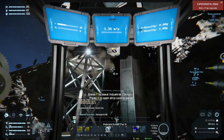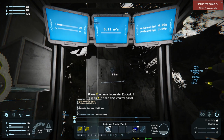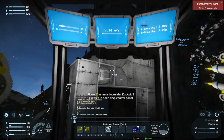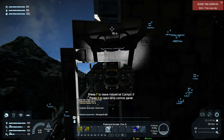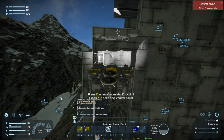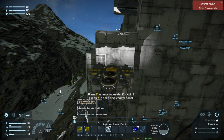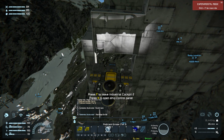But we can still kind of make it work, maybe. If we get rid of that hinge, then it's no longer considered a subgrid. At least it shouldn't be considered a subgrid. So now the hard part is going to be getting rid of the hinge without getting rid of everything else. Honestly, I don't even know how I'm going to do that. Oh, I'm still like way off.